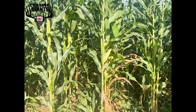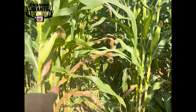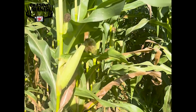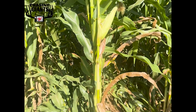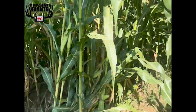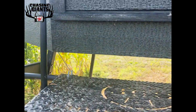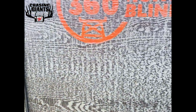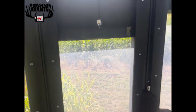So I'm probably going to cut this row out right here. Corn's on 30 inch rows, so if I take one row out, should be okay. It was a little muddy this morning, so the only bad part is we got a little bit of mud on the carpet. But it's already steamy in here.